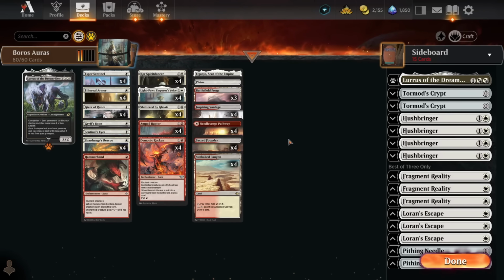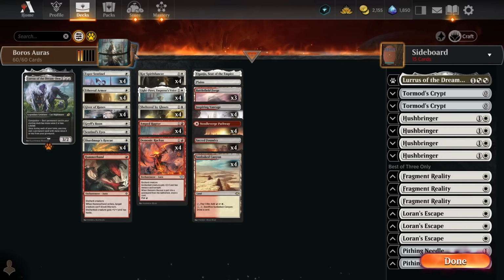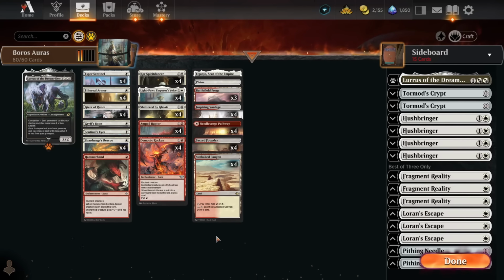And the other really nice upside of being in red as well is we also get Sunbaked Canyon, which most other colours that are running white don't get access to, and this is really nice because it just gives you a way to dig towards more auras if you need them, or if you are empty-handed, you can just crack it to try and find another creature to keep going as well. So Sunbaked Canyon, even though it does deal you a decent amount of damage, being able to crack this has come up in so many games.